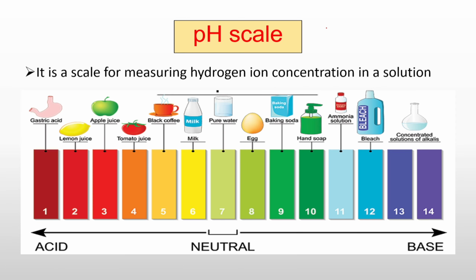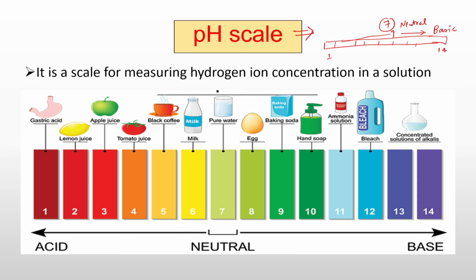Now the most important part is the pH scale. So I hope you must have seen this pH strip. It has these markings. It is a long strip. So either you will have from 0 to 7 or 7 to 14. So basically it ranges from 1 to 14. In between, at the center, we have pH 7. pH 7 is neutral, and as we go beyond 7, it is basic.